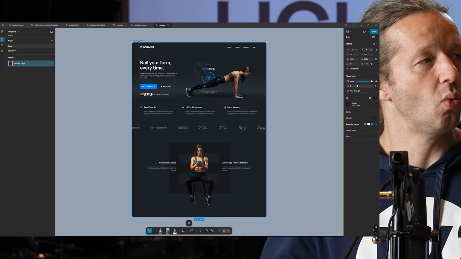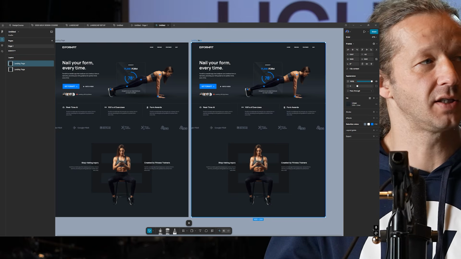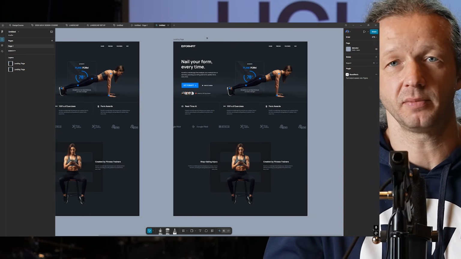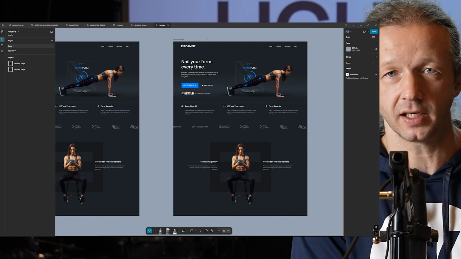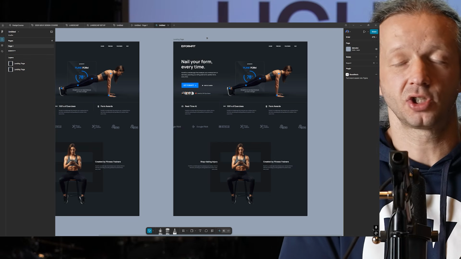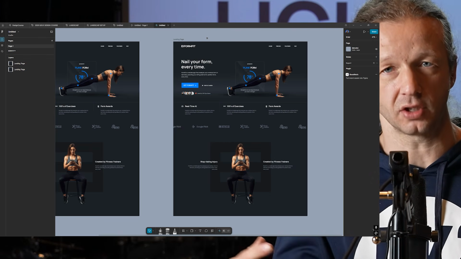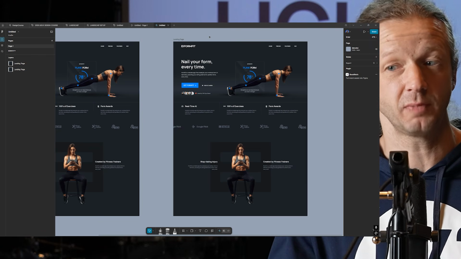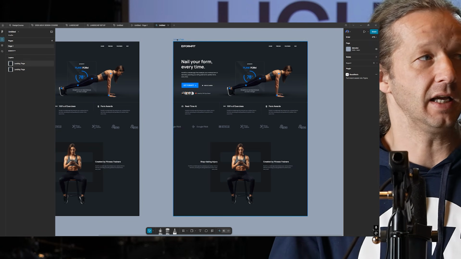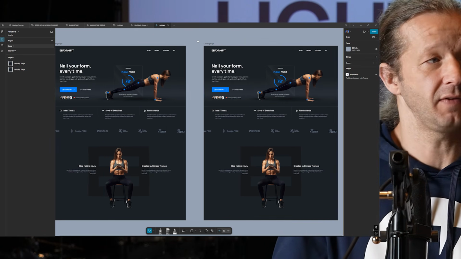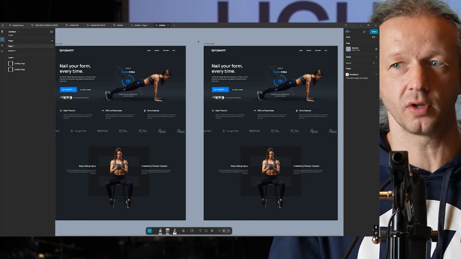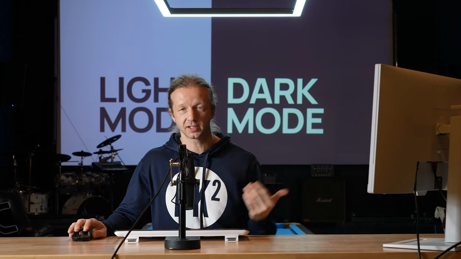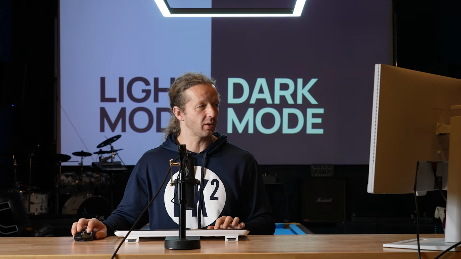All right, so when you take a design and you're trying to create different color schemes, in this case going from dark to light, it's essentially about starting big and then working your way down to small details and ensuring that you have good, proper contrast, especially on type. And in this case, if it's going to be a light and dark mode version, you want to really make sure that it's cohesive and it makes sense. So let me show you what I'm talking about.